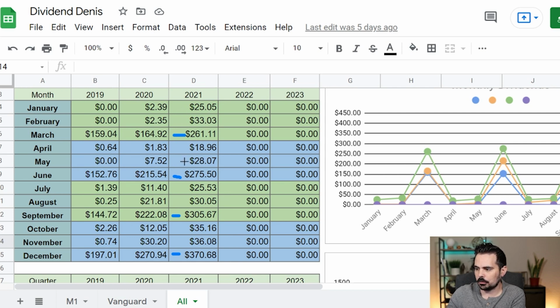And then even every regular month, we saw some really good increases, except for this month to this month right here, which are comparables. That's because I sold some dividend paying stocks and moved some stuff around early in the year. But after that, everything stayed the same. And then you can see these numbers starting to increase from their comparables the quarter prior. So really, really happy about that.